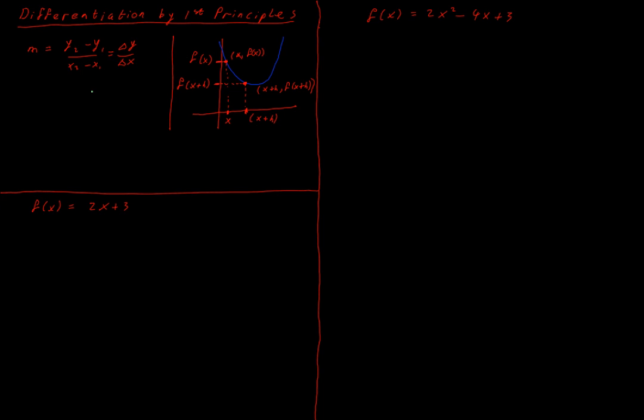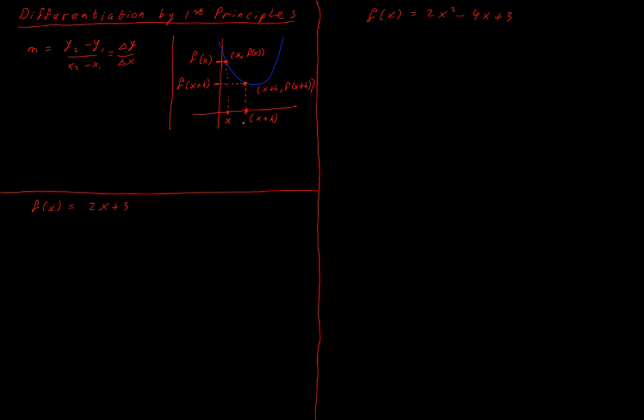All we're going to do is allow these points to get arbitrarily close together. We're going to use limits to let our points get infinitely, effectively, close together, so that it's like getting the slope of a line at a single point, which we can't logically do, but we can use limits to get an infinitely good approximation of what the slope would be at a particular point instead of at 2 points, which is what we've got at the moment. So again, we're going to use the normal slope equation and limits to get the slope at a point instead of at 2 points, which is what we're used to.